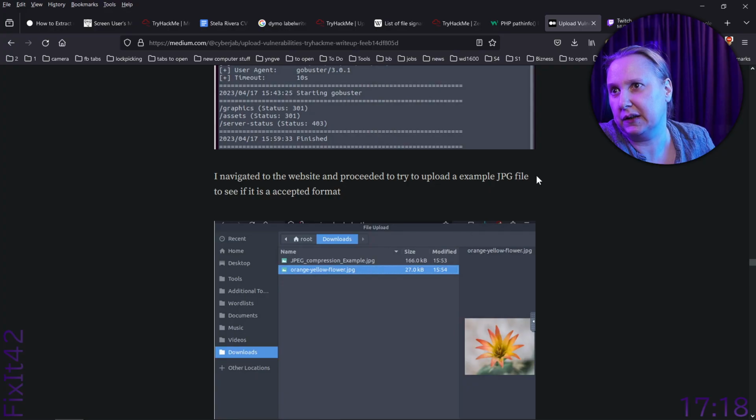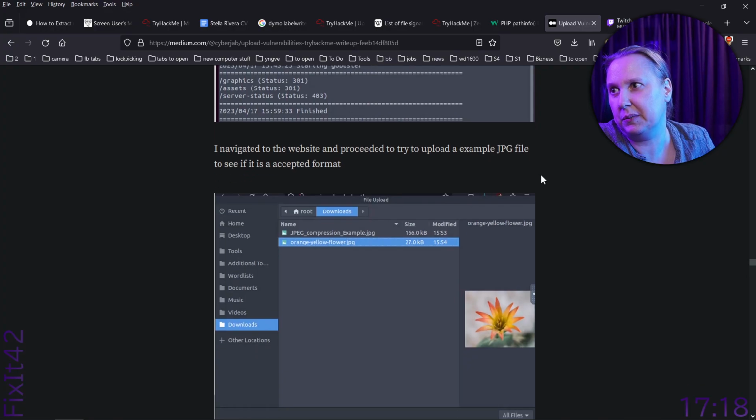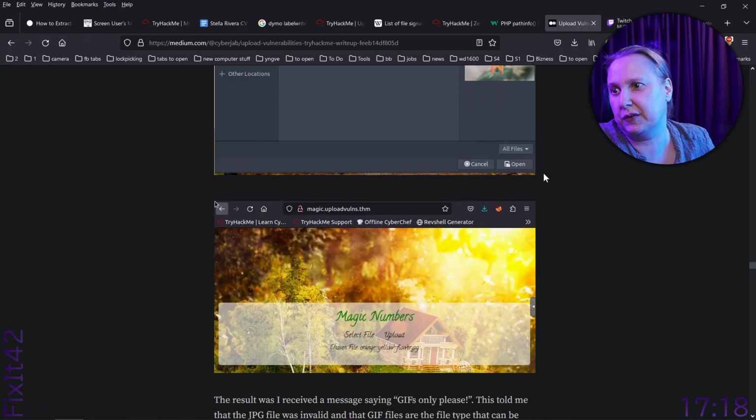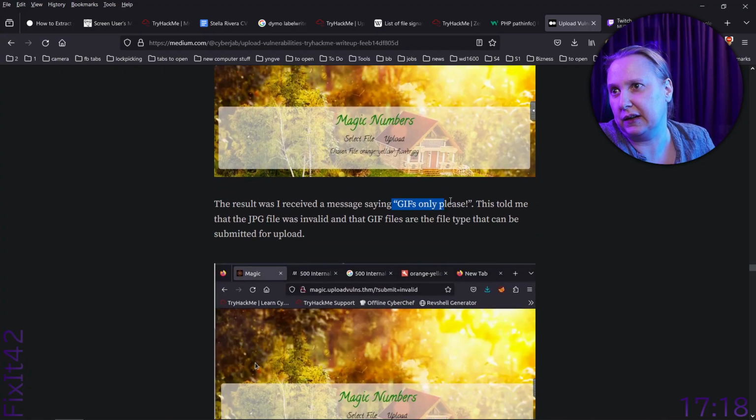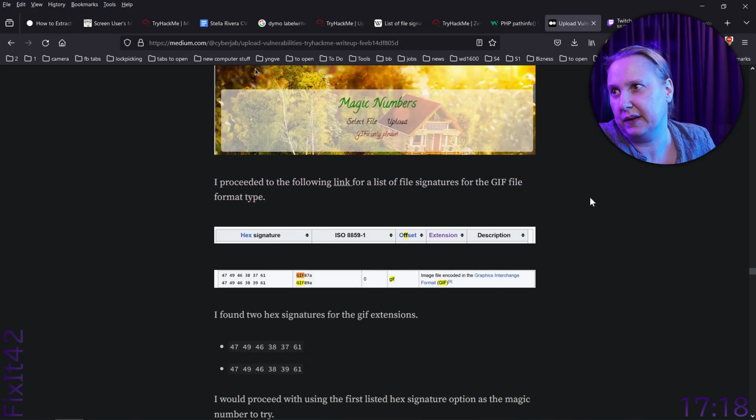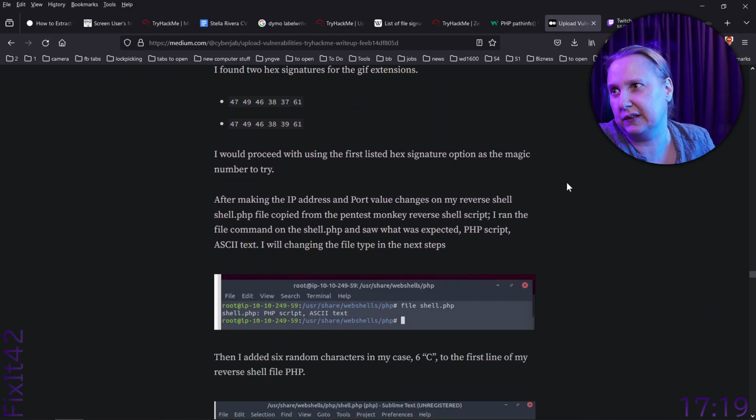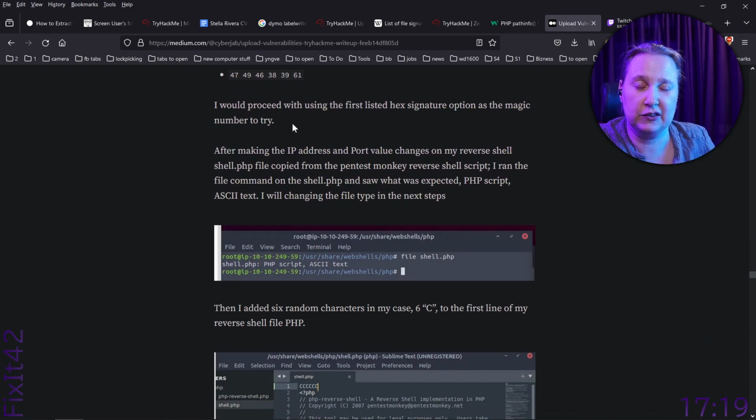Navigate to the website and try to upload a JPEG, and he probably found it wants a GIF. Yeah, GIFs. And yeah, and signatures. He shows everything. This is a kind of detailed explanation.